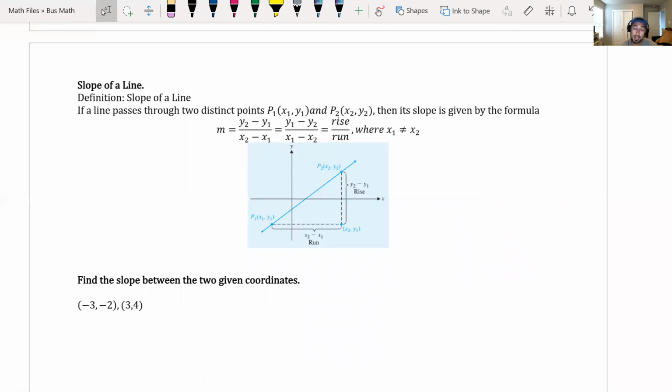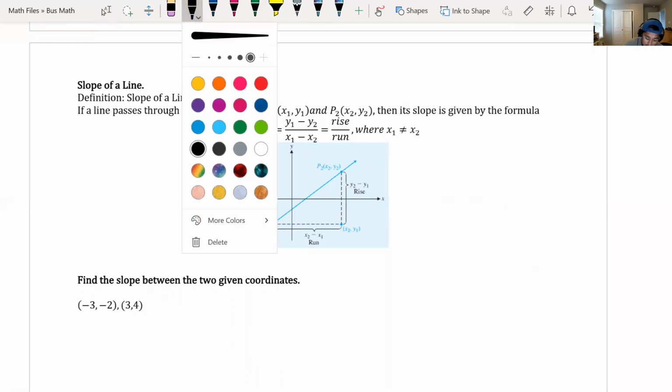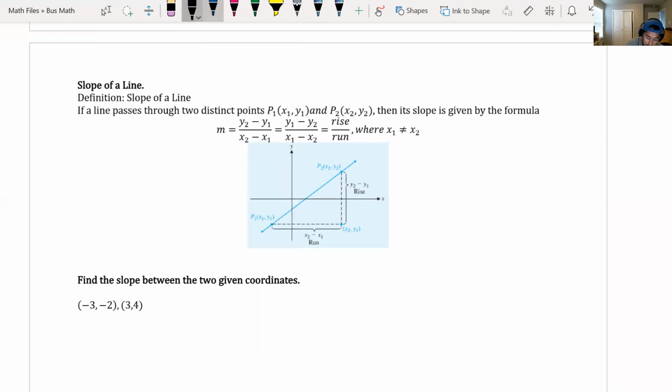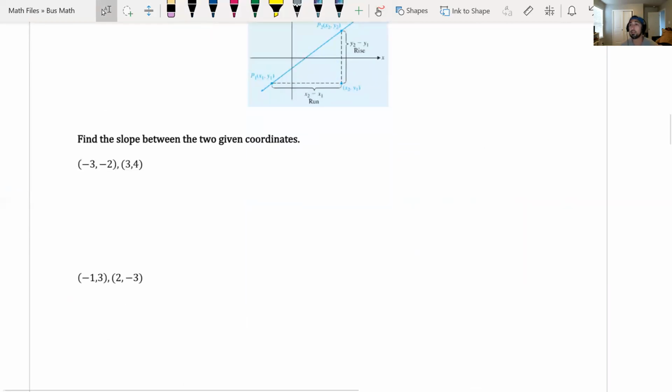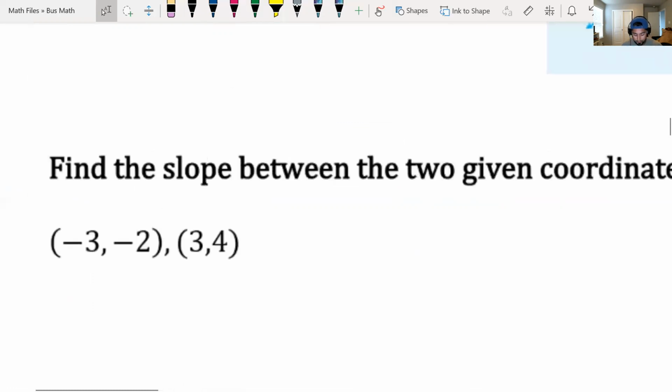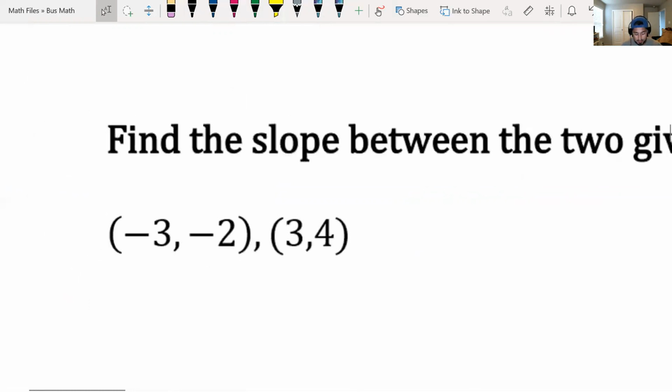Okay, so in the next exercise, we're going to use the slope formula above, mainly just focusing on this formula right here. Down below, we are given 2 coordinates. And from what we know now, between any 2 coordinates, you can find the given slope. So let's go ahead and try it out. Let's zoom in. There we go.